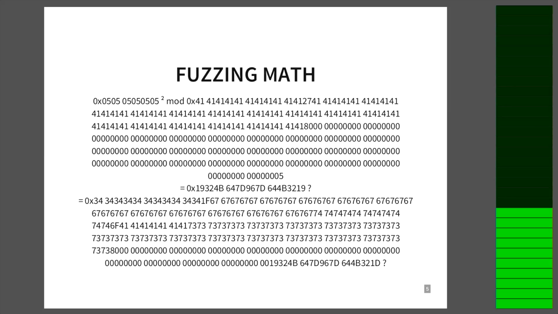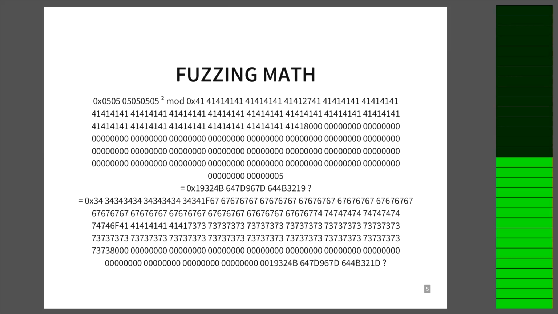This is maybe an unusual example for a bug that I discovered with American Fuzzy Lop. Here you see a relatively simple calculation. We have some number that is squared, and then a modulo operation with a very large number. You can see two results, and I would like to ask who thinks the first result is the correct one? Not that many. Who thinks the second is the correct one? Okay, so most don't have an opinion on it.